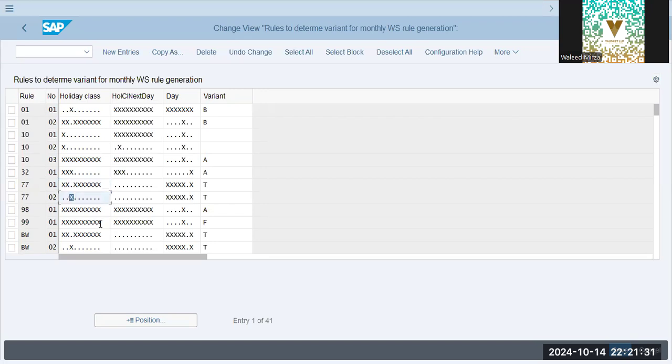Now, this X is basically a day in a week where a public holiday may fall in, and holiday class next day. It will be interpreted as either it is off or it is not off, and this is the week basically that will be off. The dot over here denotes the off, and that is basically denoted with a T.